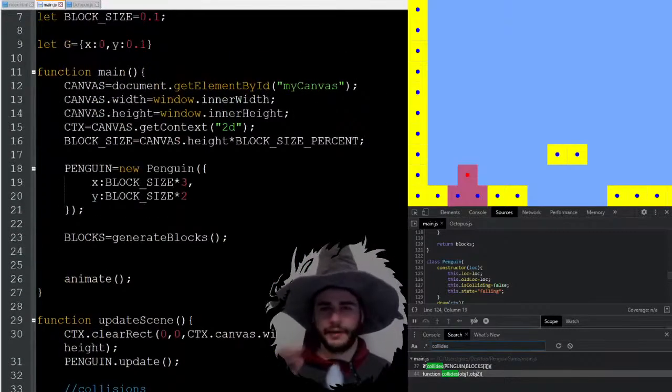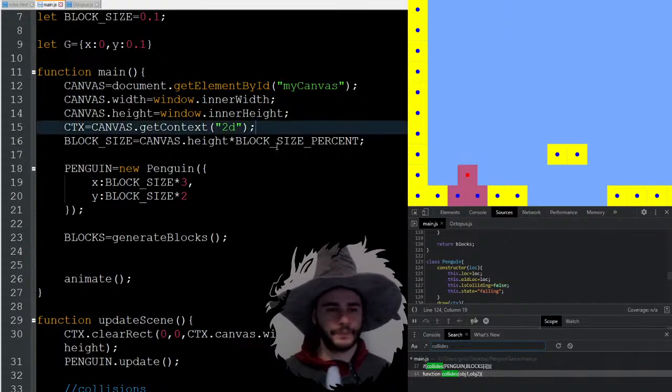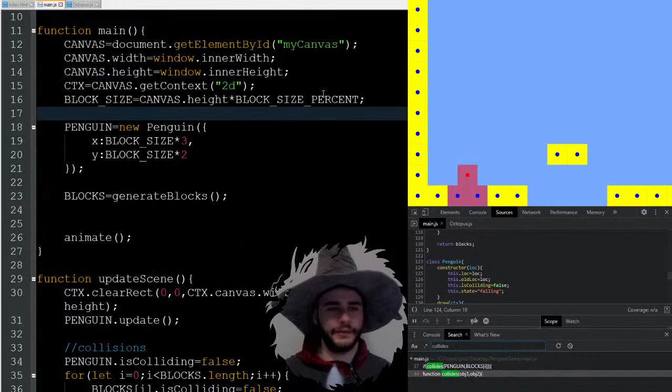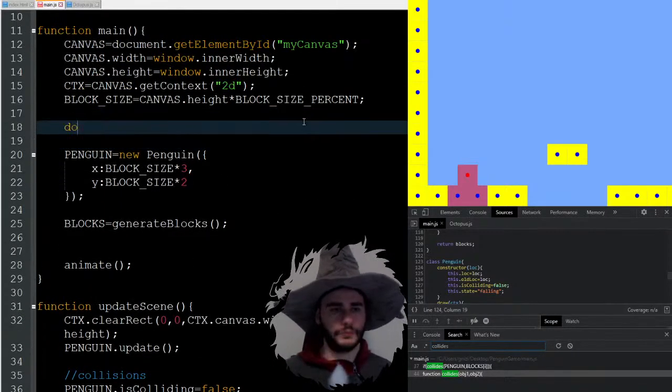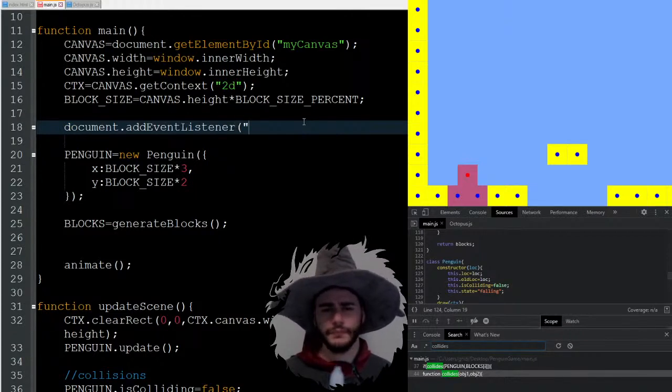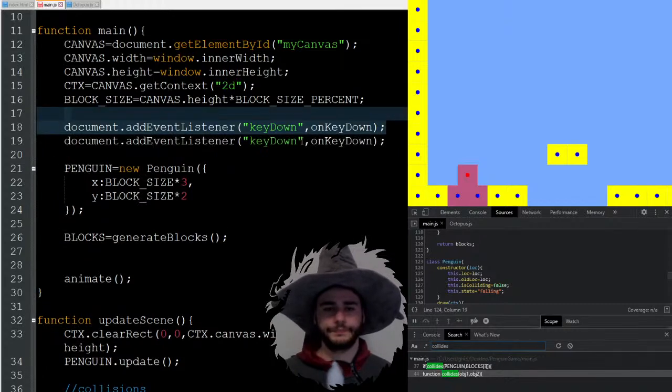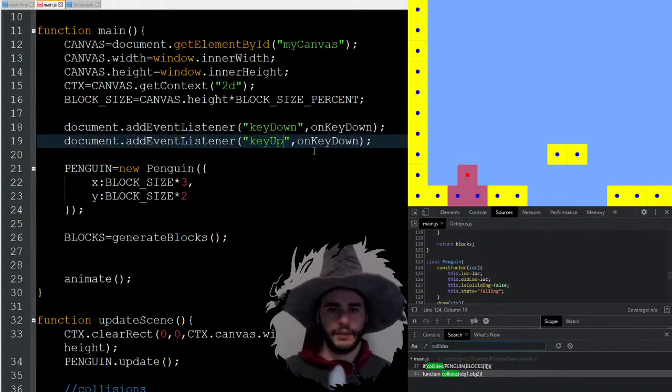Let's implement character controls. So I'm going to say in the main function here, document add event listener key down, maybe on key down, and key up on key up.